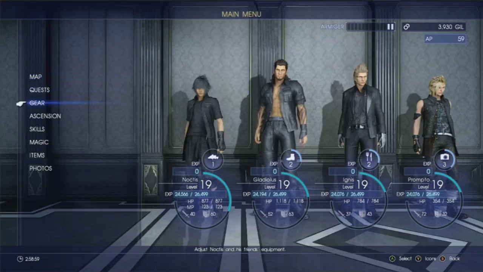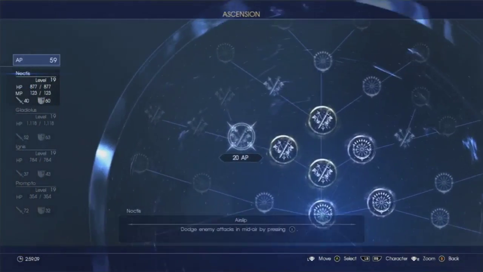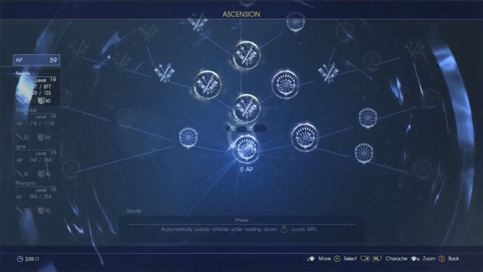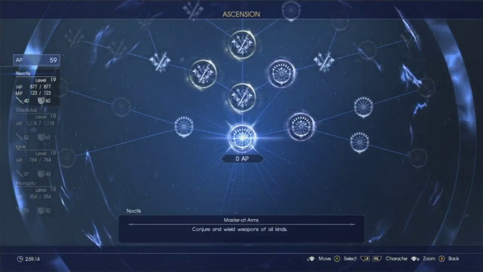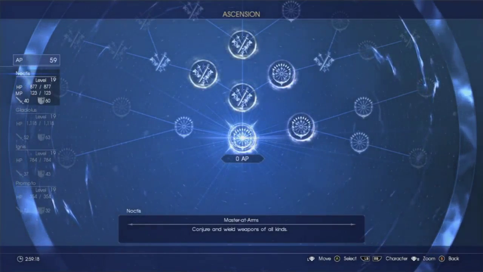Game properly. So here we have in the main menu, there's this option called Ascension. Just go into Ascension and you will already see a tree like this, right? And you can actually gain AP. If you see on the top left corner, you can see AP. We have 59 AP right now to spend.